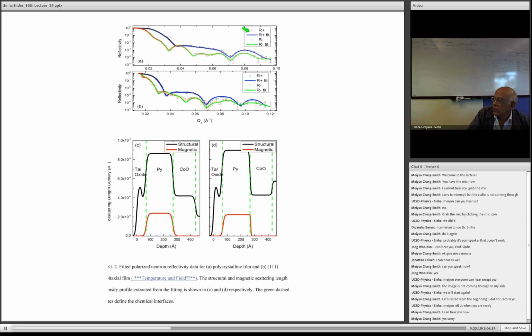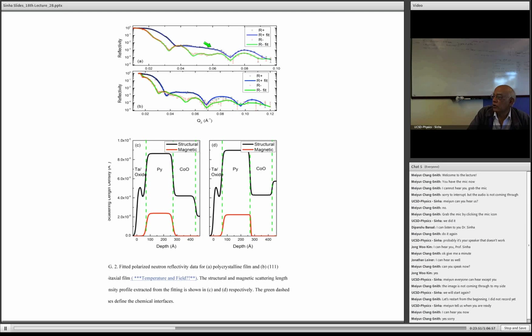This is an example of that same system measured on the magnetic neutron reflectometer at the Spallation Neutron Source in Oak Ridge. And you can see that the plus and the minus reflectivities, that's with the neutron spin parallel and anti-parallel to the magnetization, which in this case is produced by saturating the magnetic film with an applied field in the exchange bias state, gives you a big difference between plus and minus, and these have been fitted individually, and so you can measure the magnetization profile and the nuclear profile individually.